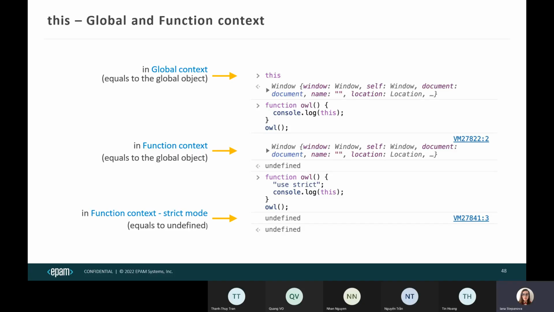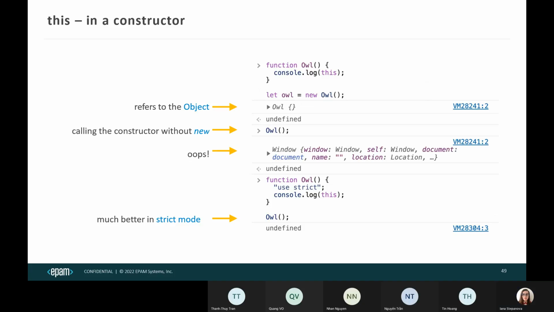And if we return to our presentation, we can see that if we try to use our owl in strict mode, then this in function context will equal undefined. We will not be able to use it. So strict mode prevents us from doing such things that will lead to unpredictable results.